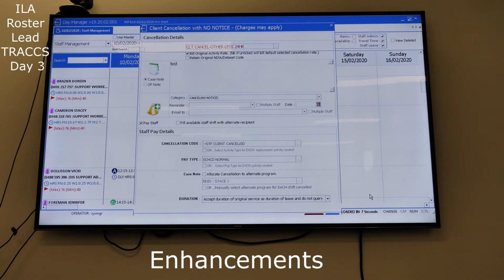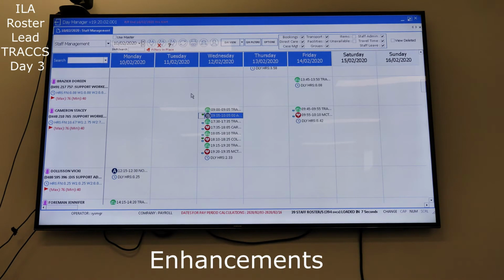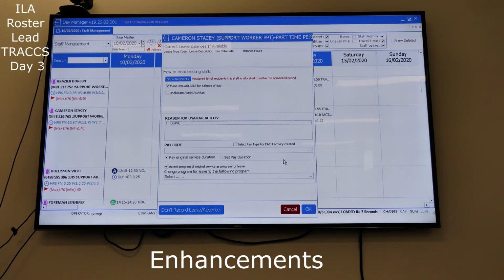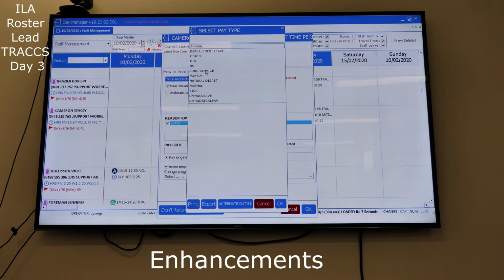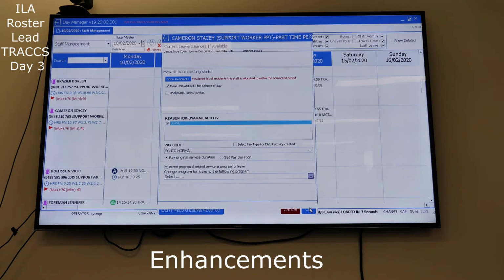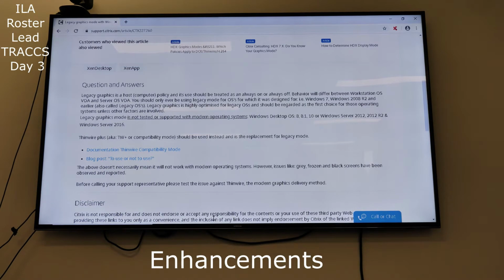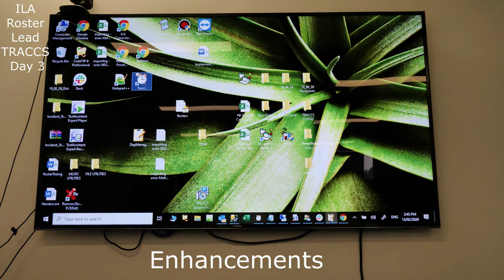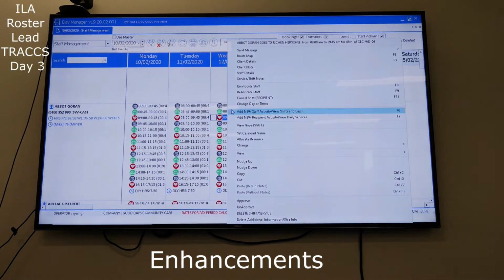Let's see how long this takes. No. So it looks like it's only the unallocated. Yeah, definitely something wrong there. Well, a combination of both. It's not happening to me in here, I don't think.